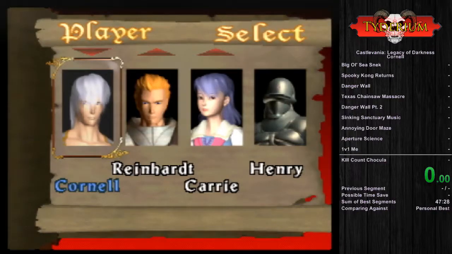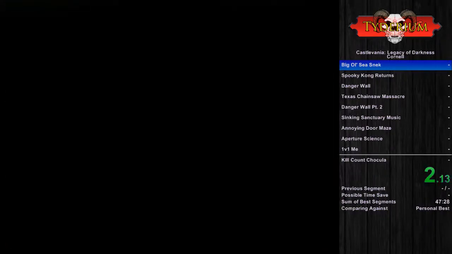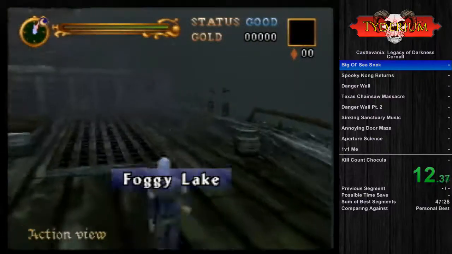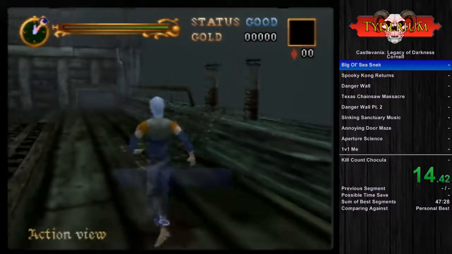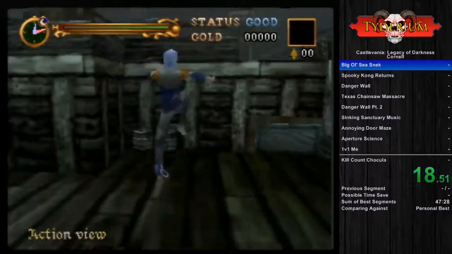Okay. Let's get going. See what happens. I don't know if I want to do, like, no reset strats just to get some splits. And I don't think Cornell actually needs to grab this jewel. I could be mistaken.